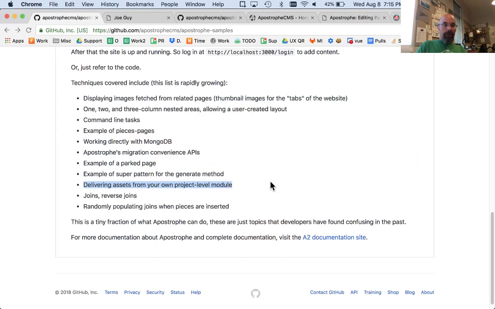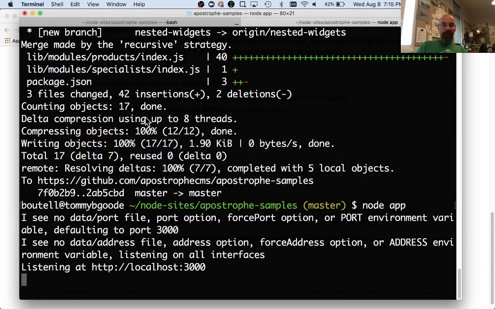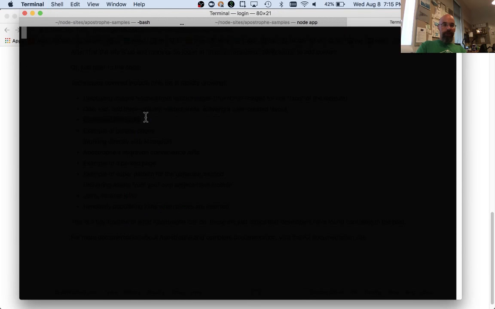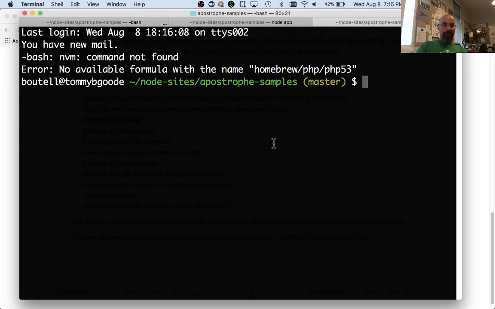So, other things that would be neat to look at: I also added a pretty handy way to generate a lot of products and specialists in a hurry. Strictly speaking, we had a way to generate them, but I did some neat things to extend it. So let's take a look at what we can do with that. If I run this, and I'll do this in another terminal so I don't have to shut the app down, I'm going to do products generate.